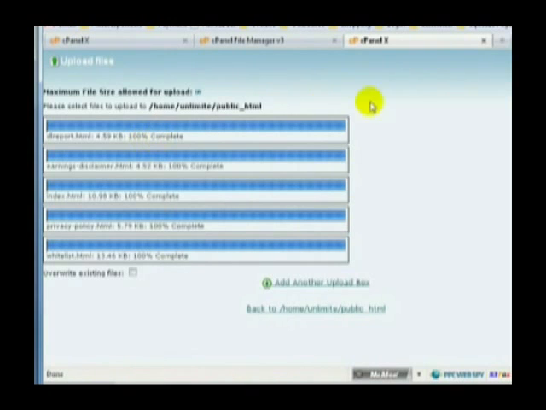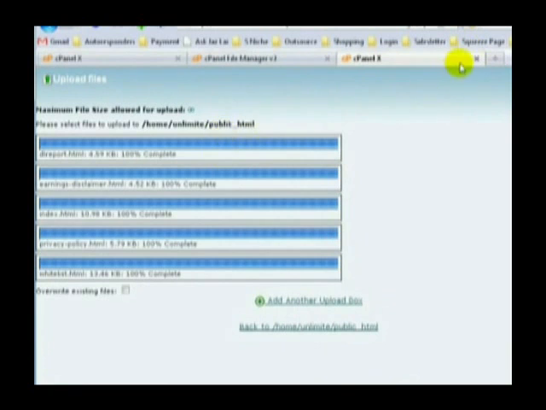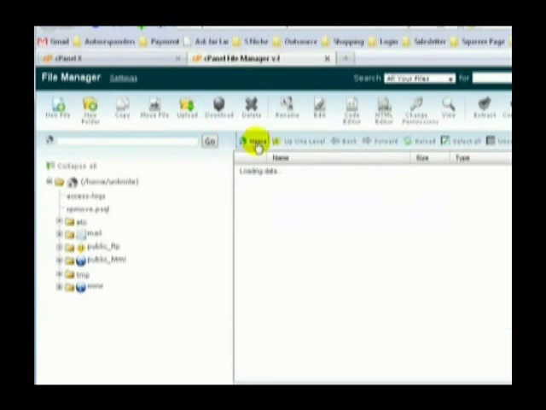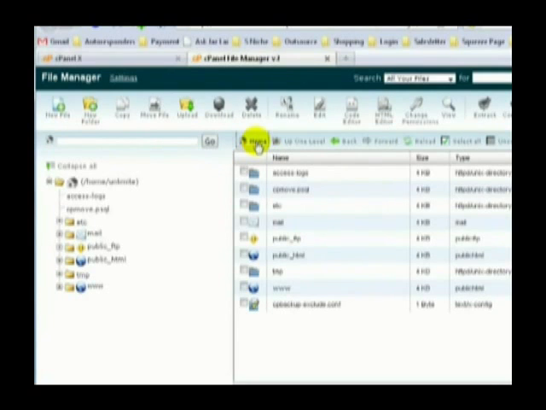Once I'm done, I will close this file, close this page, just close it. From here I will click on home to refresh the page. Sorry, I shouldn't be clicking home.